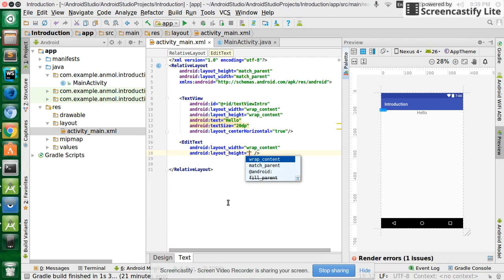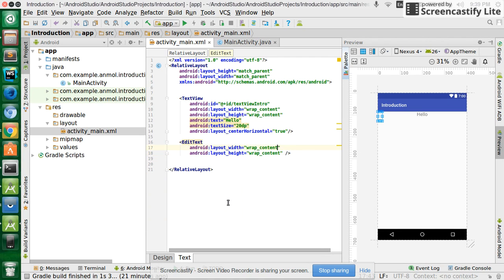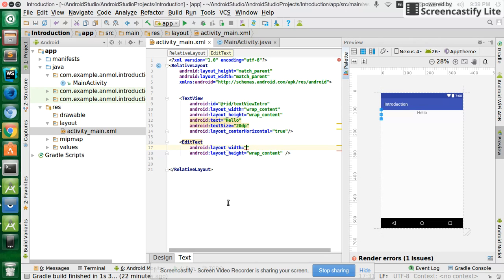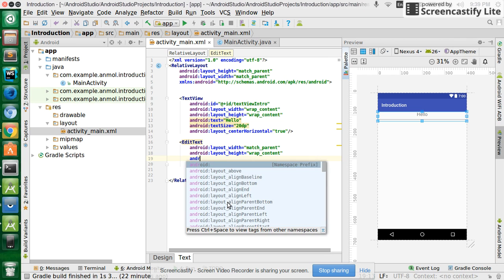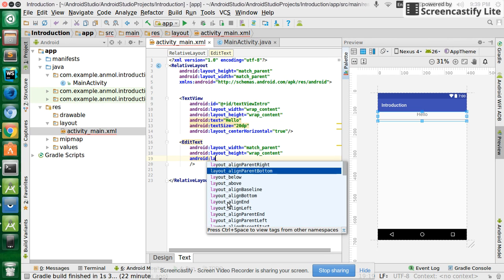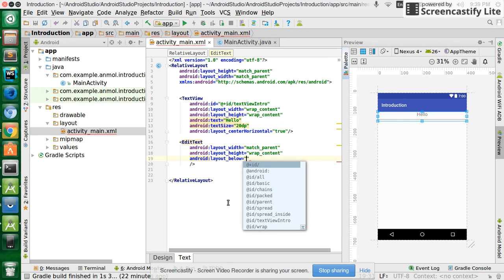So width should be match parent, and height should be wrap content. Okay. So see, both the layouts are collapsing each other. So we will do Android layout below, and we have to specify ID. So Android ID.